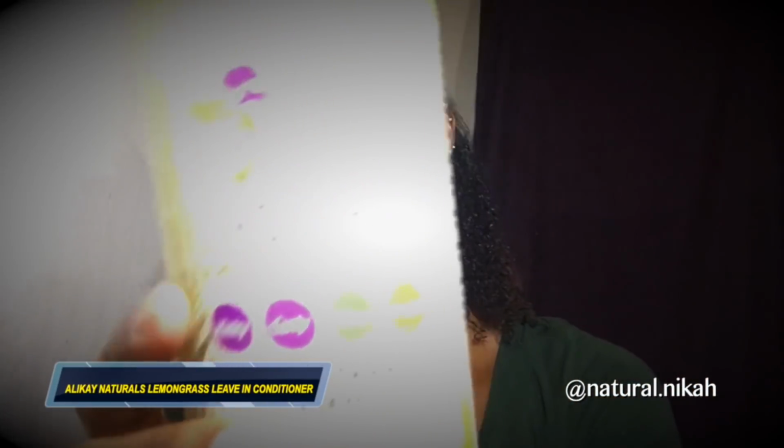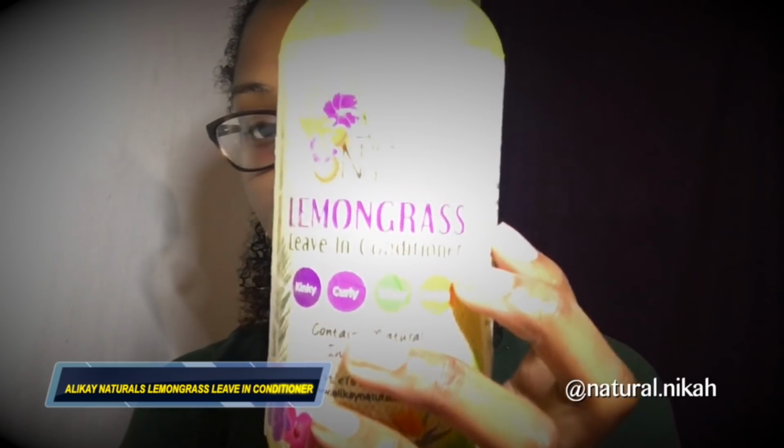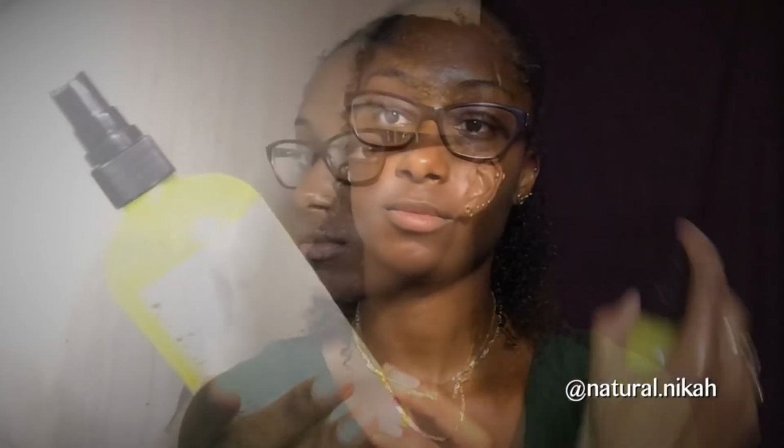So next, we're going in with my Lemongrass Leave-In Conditioner by Alikay Naturals. I absolutely love this thing. Like, when I tell you, it's the bomb. It really works well with the coconut oil for me. And I just like to spray it in and then rub it up.